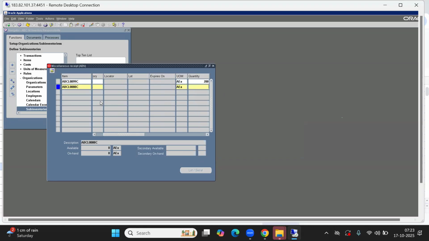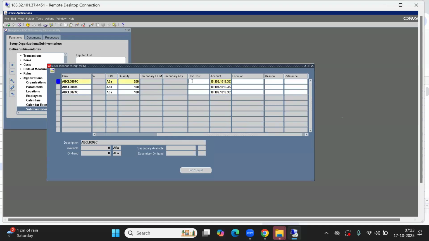Here it will be 100. Down. Next is 777. This also same. And we have to specify the cost. Don't forget, we have to specify the cost.